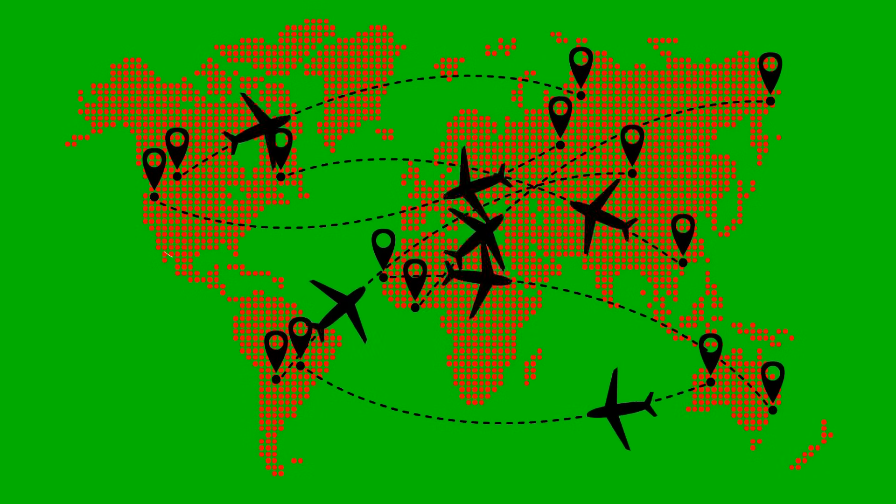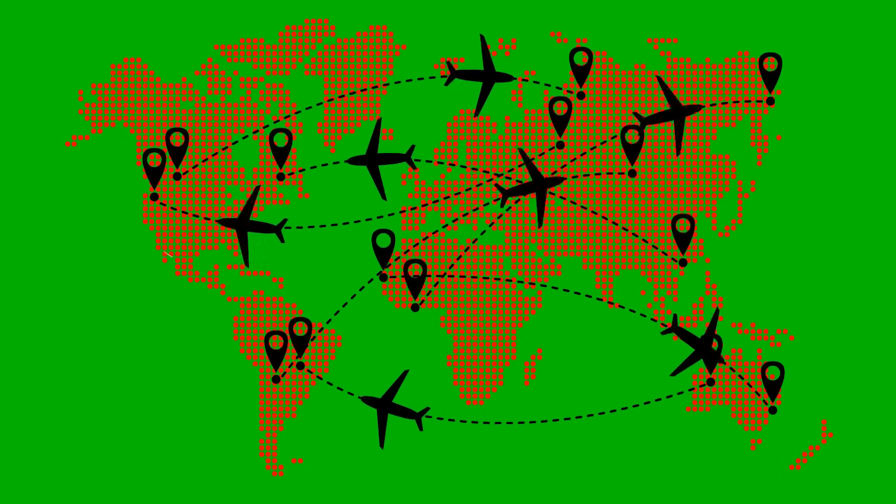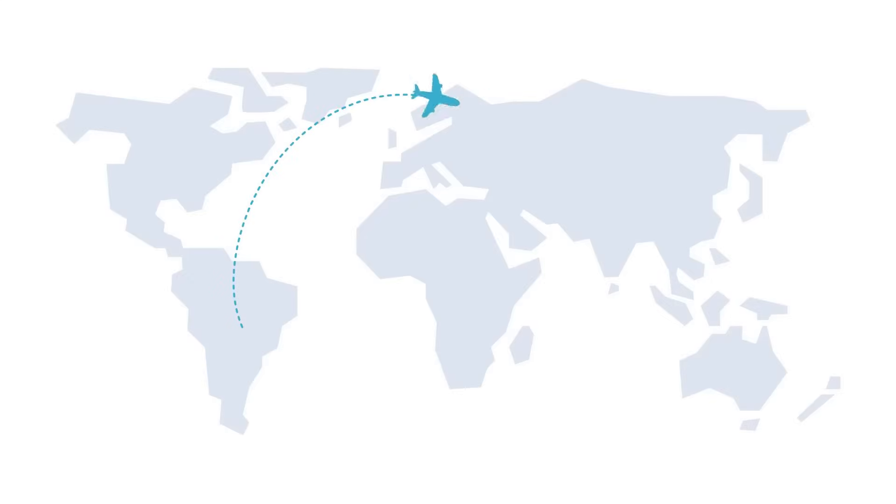This isn't just about convenience, it's also about efficiency. Consider a flight from New York to Tokyo. If you trace a straight line on the map, it looks like the most direct route would be due west, right across the Pacific. But in reality, the quickest path takes the plane north, up over Alaska, and then down through Russia. This is the magic of the Great Circle Route. Even shorter journeys, like from London to Istanbul, follow a Great Circle path that arcs slightly to the north. It's all about the geometry of spheres, and how we can use it to our advantage.